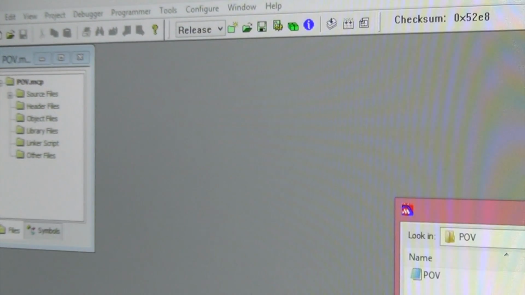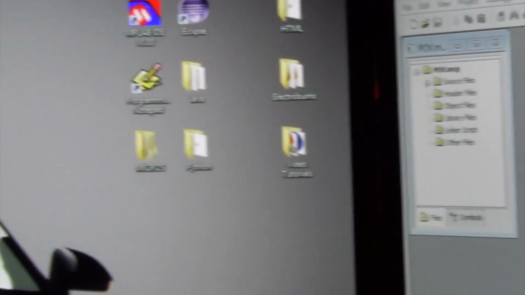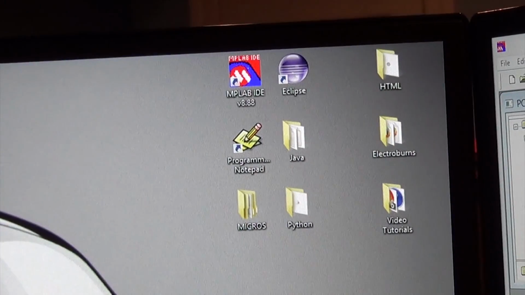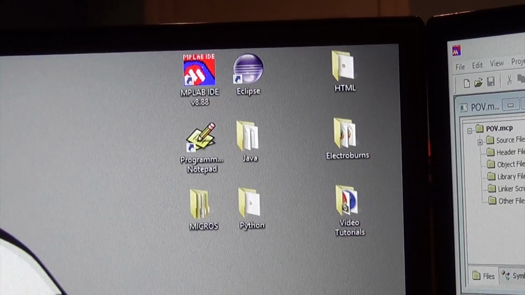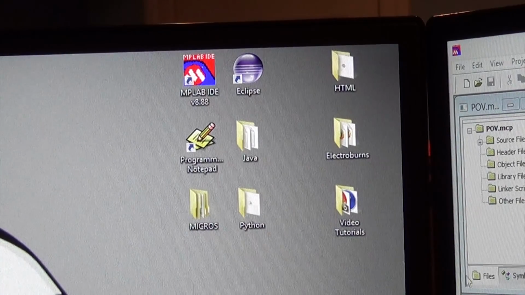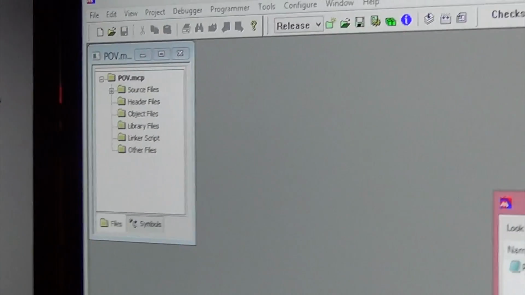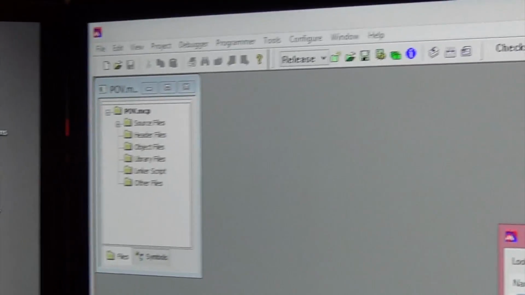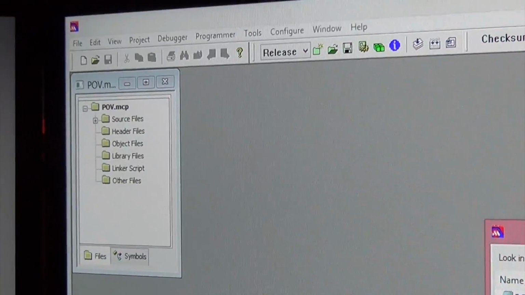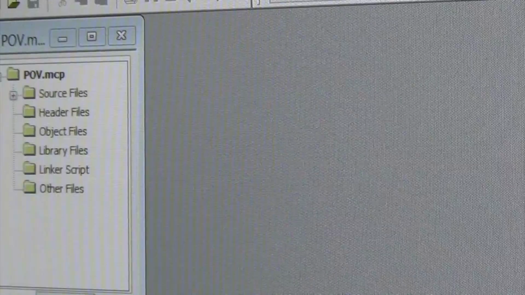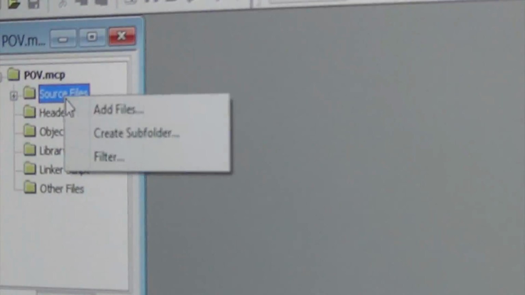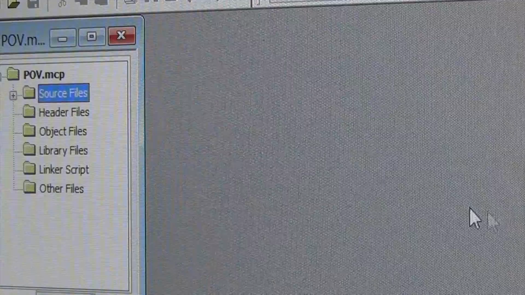Now, what I did was I wrote the initial code in assembly. The first time I did this, I wrote it using Programmer's Notepad, and then I imported it as a source file to MPLab by hitting right click, add files.